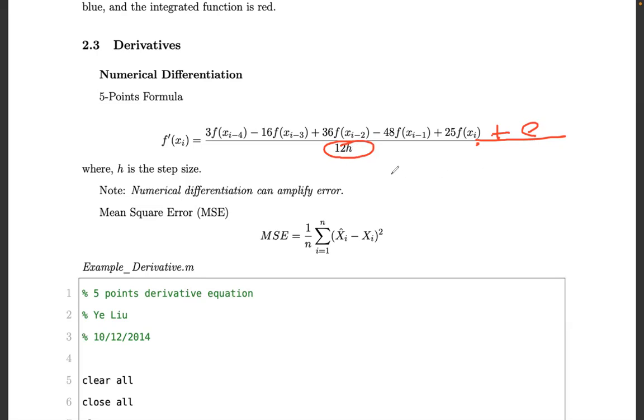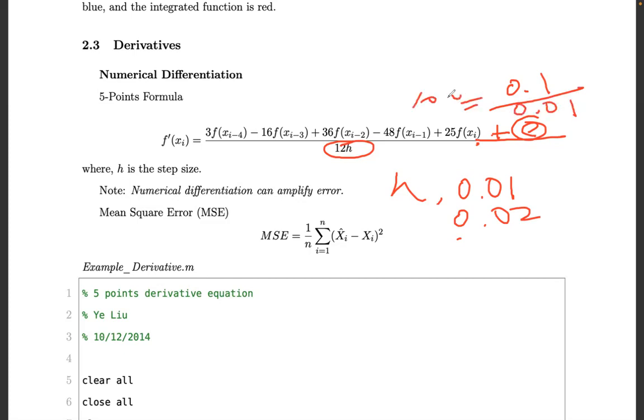We know h could be, usually we use 0.01, 0.02, even smaller numbers, right? Then just for example, the error is 0.1, then divided by 0.01, so we know this equals 100.